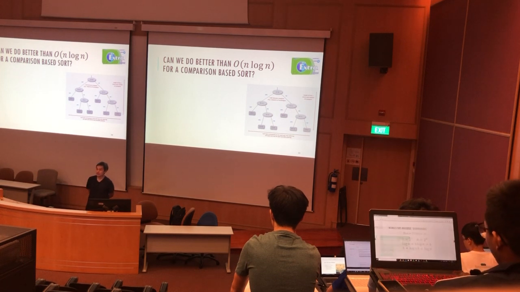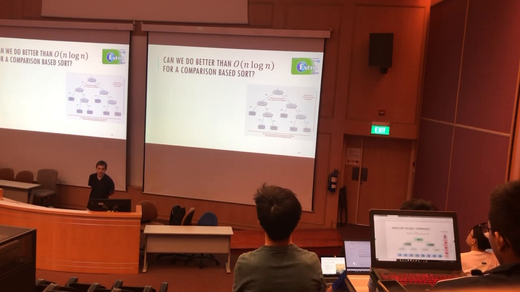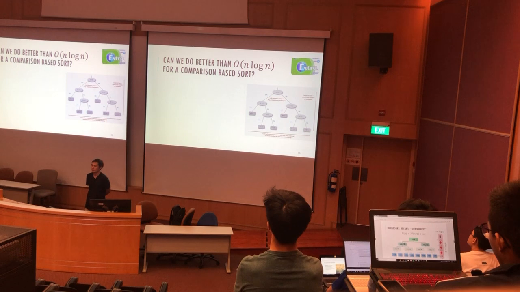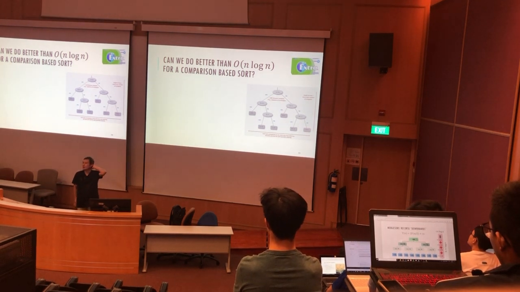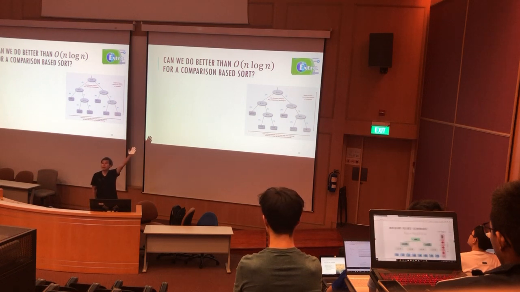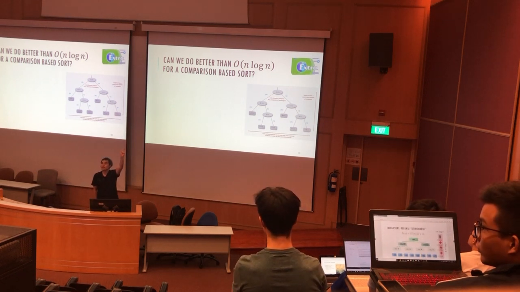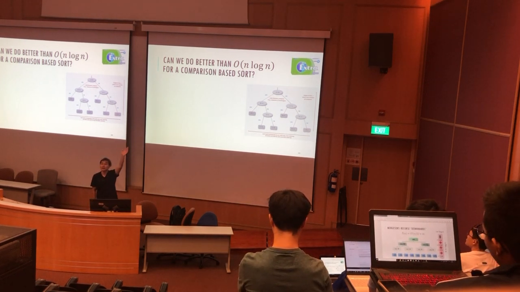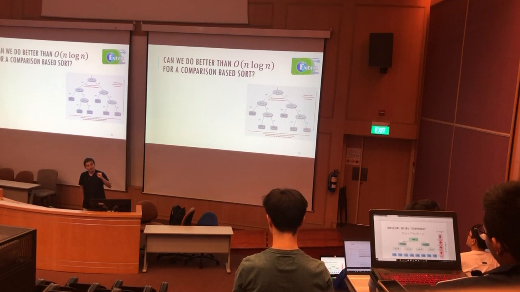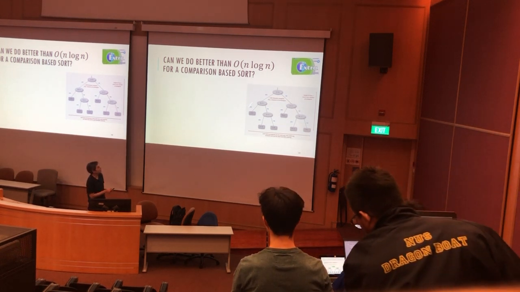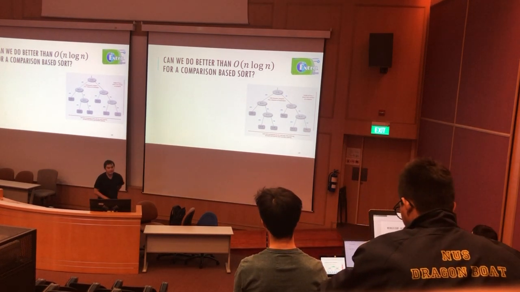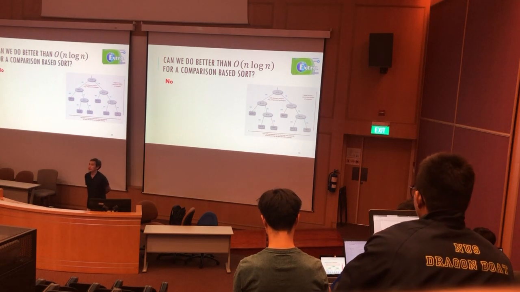Here's an extra question. Can we do better than n log n for comparison-based sort? What do you think? How many people think yes, you can do better than n log n for comparison-based sort? How many people think no, you cannot do better? Okay. So the right answer is, and here's the hint by the way, the hint is in this figure. The right answer is no.